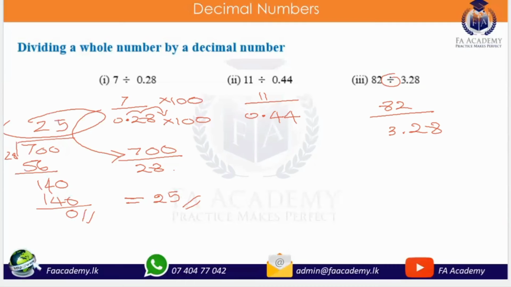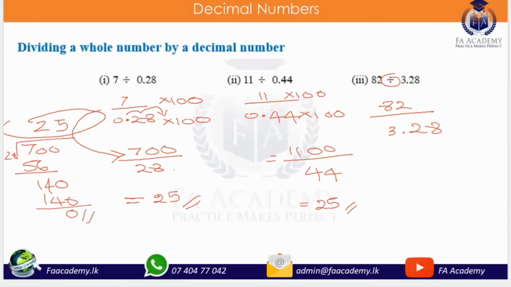So here the same thing. We cannot keep a denominator as a decimal. So I'm trying to move this decimal to the corner. So multiplying by 100, the same thing should be done to the numerator also. So 1100 divided by 44. You can do the division and check. What would you get then? You would be getting the answer 25 for this as well.